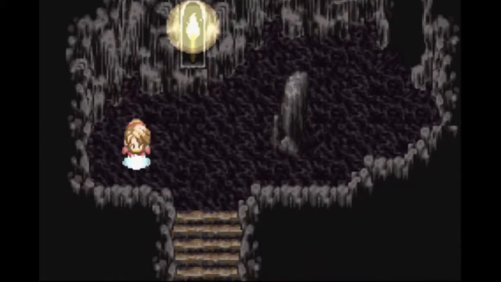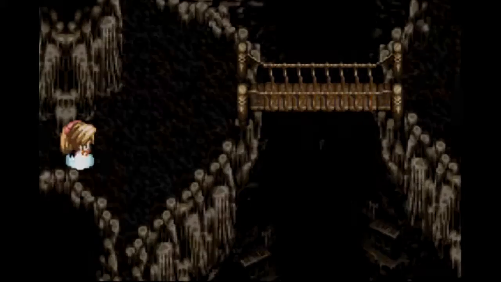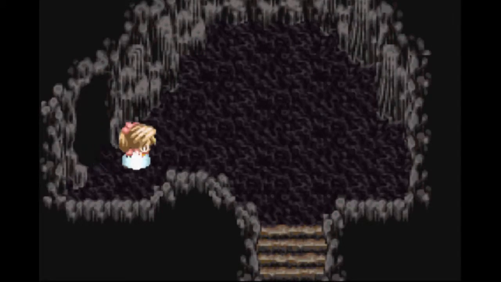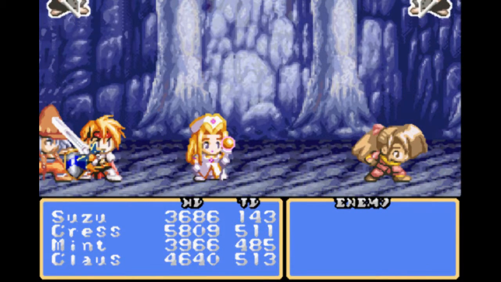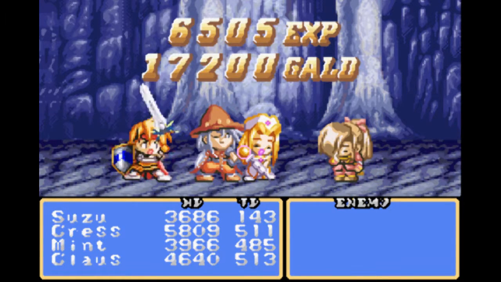Anyway, coming over here we can go down to floor 15. This isn't where it gets all too serious yet. I believe it's floor 18 that things get really interesting with enemies. I'm gonna change up the party, change up a few pieces of equipment, and hopefully we should be good. I'll be back in a sec.